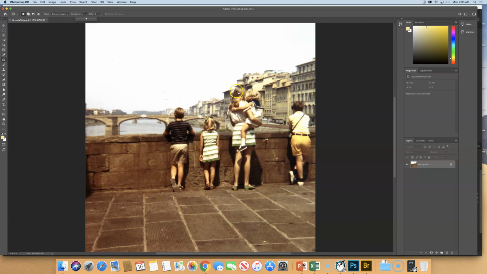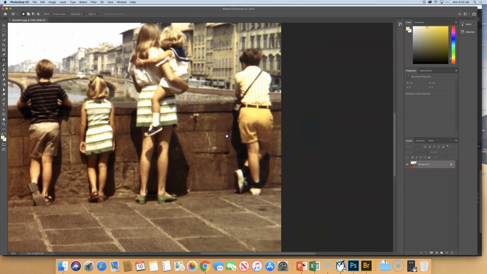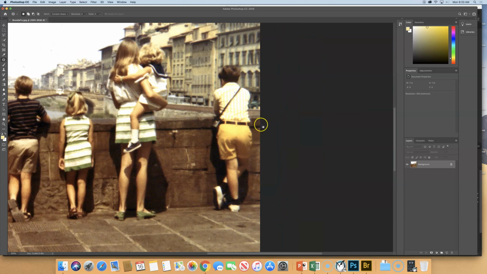All right, now what we're going to do, and you might want to zoom in on the boy a little bit, but you need to be able to see all of him and the space around him to the right. With this tool, you are going to click and drag and make a selection around him. Don't let up on your mouse. Watch what I'm doing. I'm not letting up on my mouse. We want to select him and his shadow, stay fairly close, and come back to the starting point. And when we get there, we can let go. And it's going to put marching ants around the boy with that patch tool.